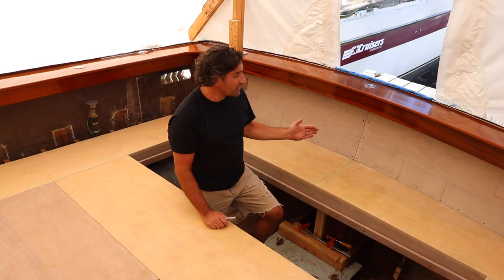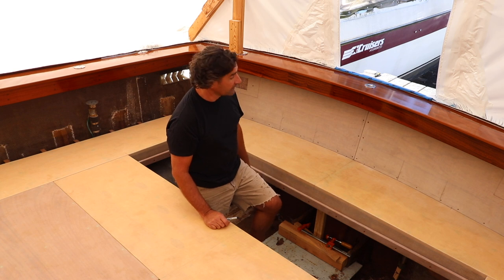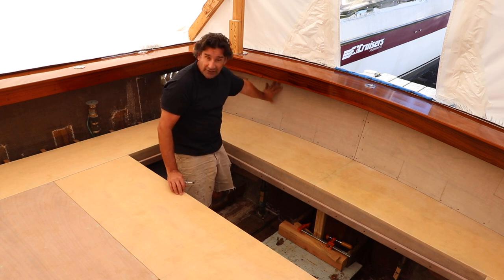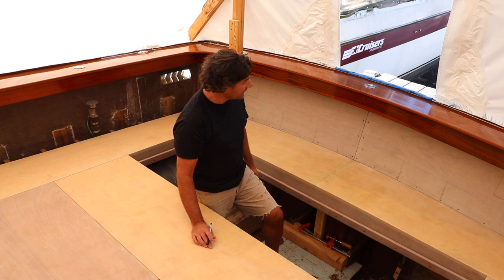Okay, so I have both pieces fitting in there, and they fit really, really good. I'm really happy with it. I only ended up putting two screws right here. Didn't have to put any over here, which is good. That'll save me from having to fare anything in there.